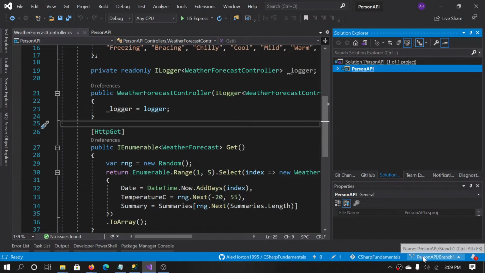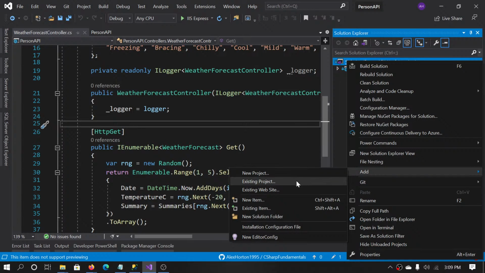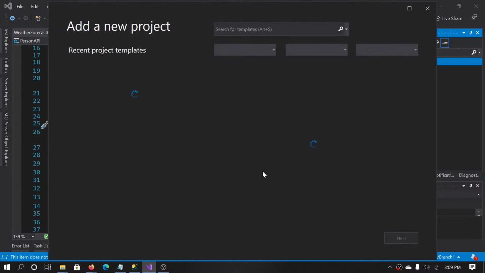Most of the test projects that I work with are already configured, so there's a lot of heavy lifting I don't have to do. But let's just go ahead and add a new project.